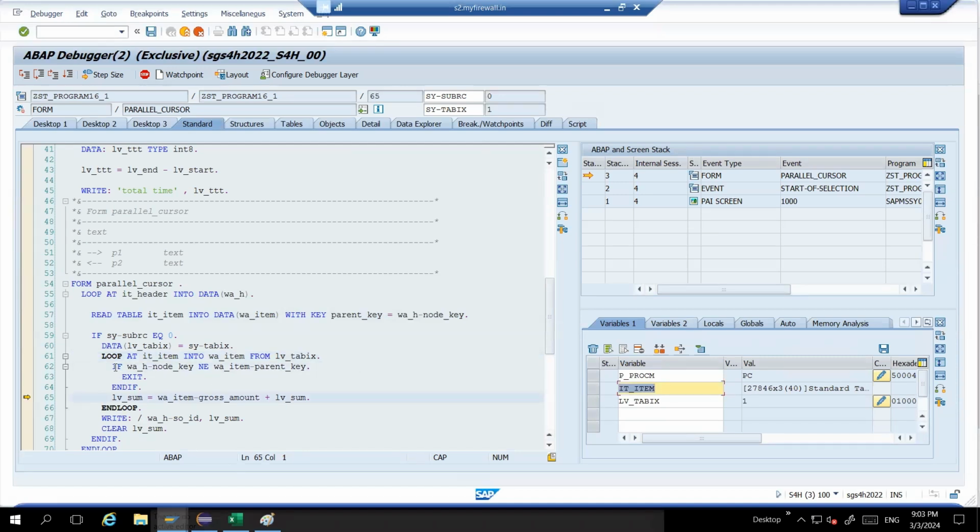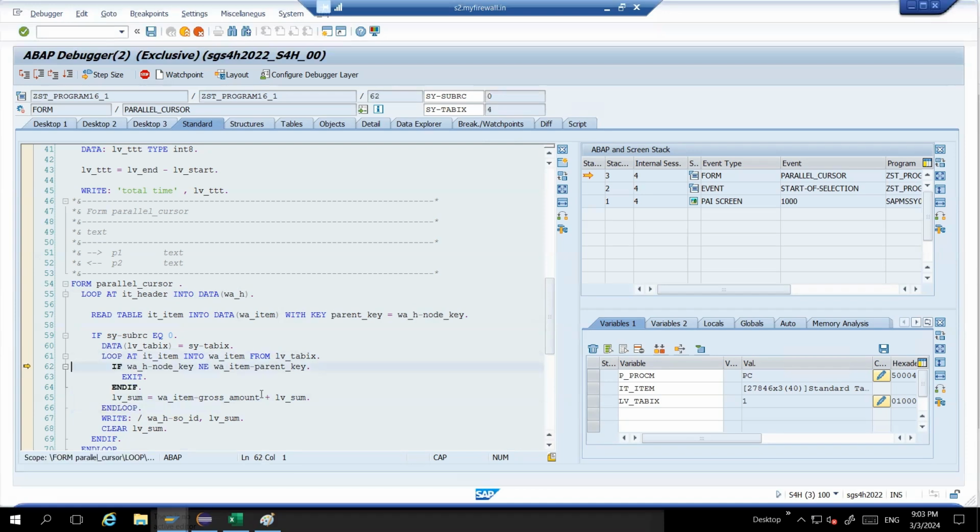And you are just comparing whether. So why are you comparing? Because you want to add only those item gross amounts which belong to that particular header, not for everyone. So here in the loop, I'm checking whether I'm using the same sales order or a different one. If it is the same, it will come here and sum it up. If it is different, it will come out of this inner loop and go to the next sales order. See how smartly we are writing the code over here.